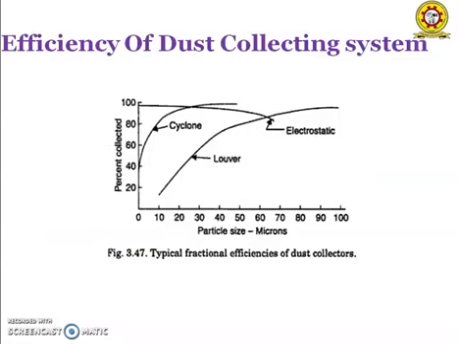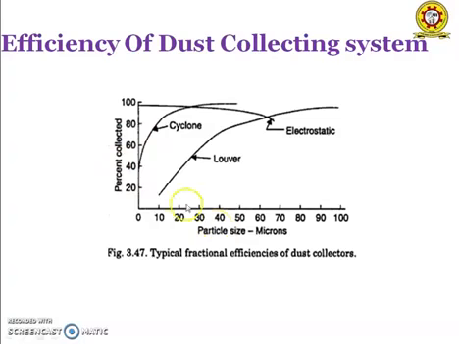Now the efficiency of the dust collectors is shown below. The collector efficiency is the amount of dust removed per weight of the dust. Thus, as dust collectors remove contaminants, they increase draught losses and hence the fan power. The absolute efficiency of the dust collector is the percentage of entering solid particles removed by the collector. Some manufacturers prefer to rate their equipment on efficiency curves. So these are the efficiency curves.